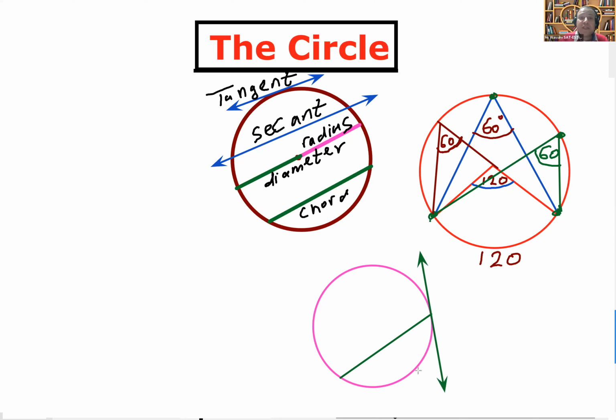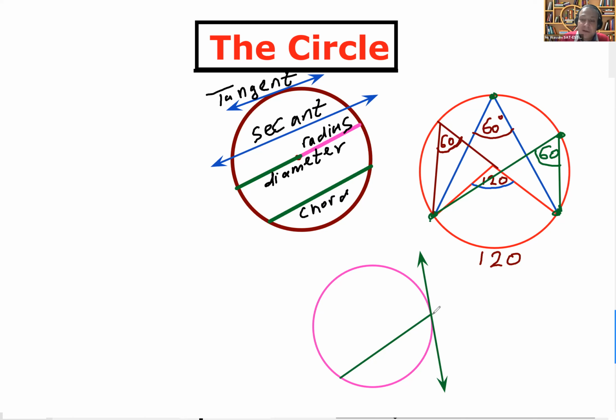Touch. It was here. It was like this. Now it's out. It's out. It's touch, and I extended it from both sides, from above and below, to be clear that it's tangent.